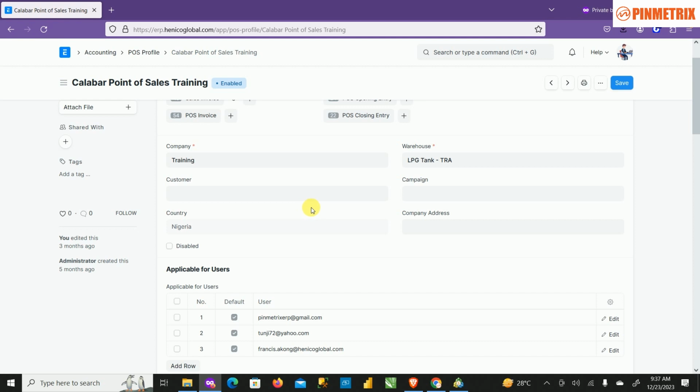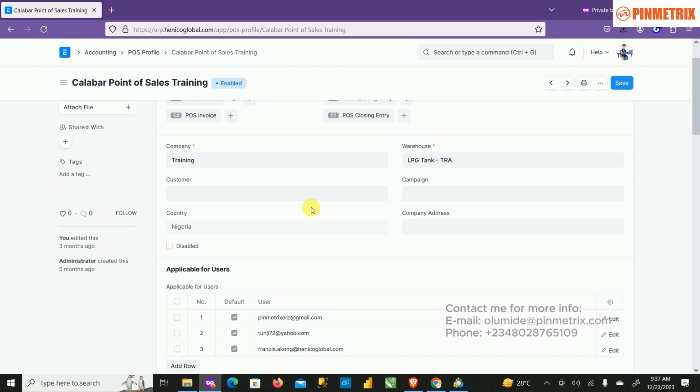Most times our point of sales will have walk-in customers, or you call them cash customers. Because you're not keeping a record of them, all that happens is the customer walks into the store, you sell whatever you're selling to them, they make their payment and everybody goes.